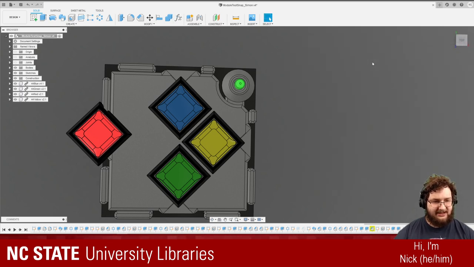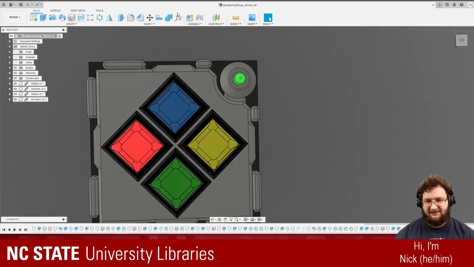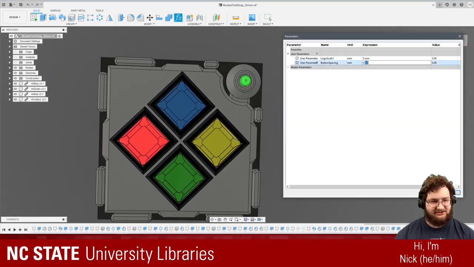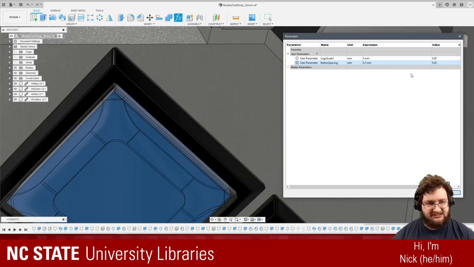The wonderful thing about computers is you can undo things. So I can just go back to how it was before, bring back up the parameters, and change back to like 5.2. Is that going to be closer to, if we wanted them to just touch, maybe 5.5?